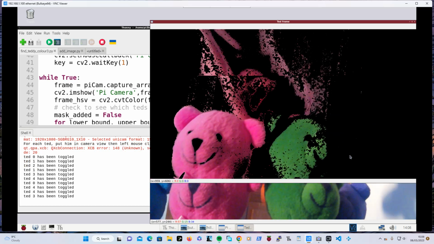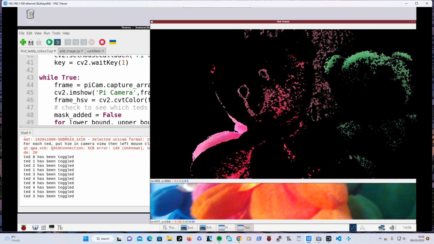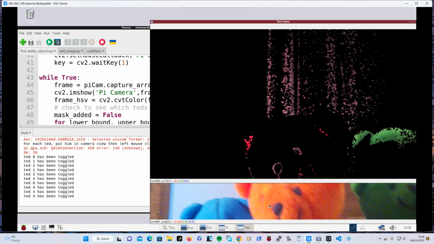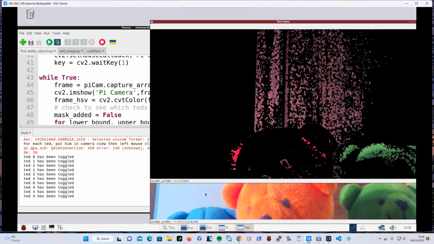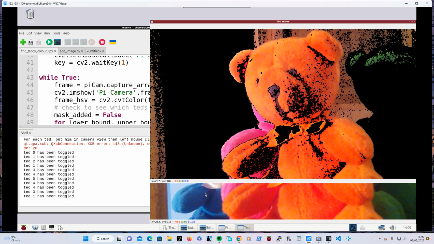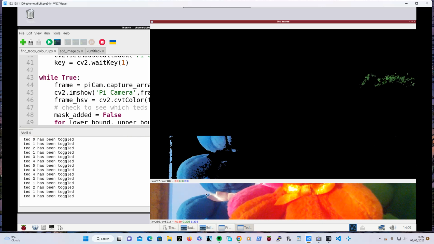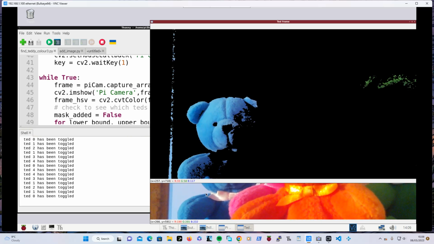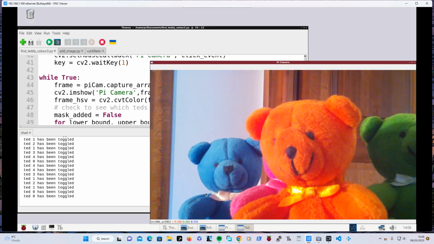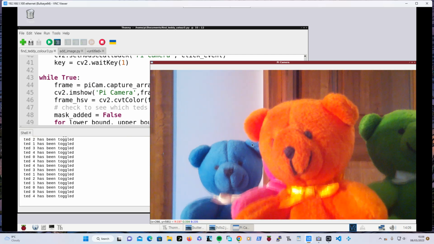I don't think we can see orange TED. Move up pink TED. Oh, there's orange TED. So that is just demonstrating that you can have more than one mask.